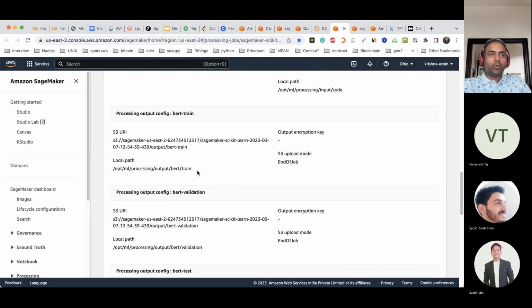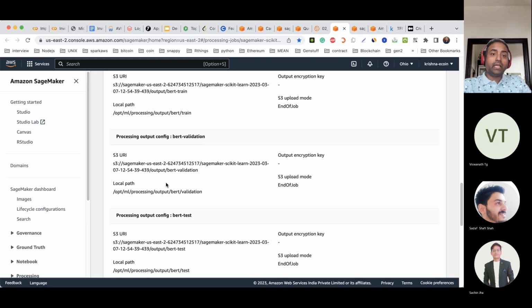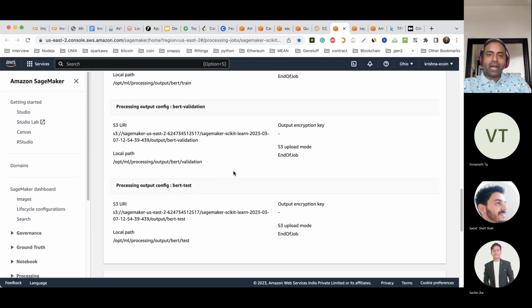So where the output and input are, everything is coming out nicely in the logging. And that is why we have to define parameters in the way SageMaker suggests. Whatever SageMaker is giving you, you have to define in that way so that you get this nice representation.